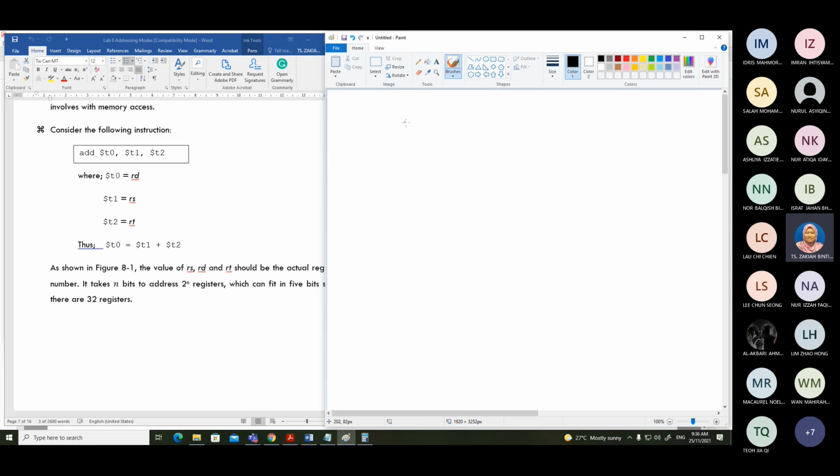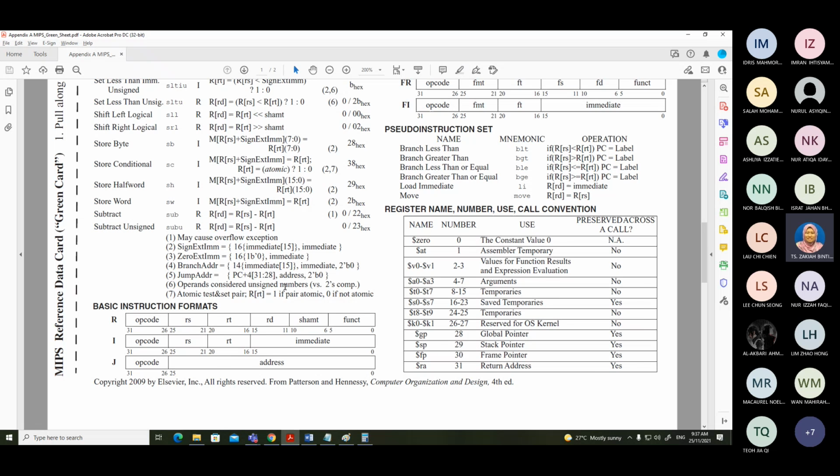So let's say we have an example for register addressing: ADD register T0, register T1, and register T2. How do I know what the instruction is trying to do? We know that the first one is RD, and then RS and RT. How do you know that? We go back to the operation here.